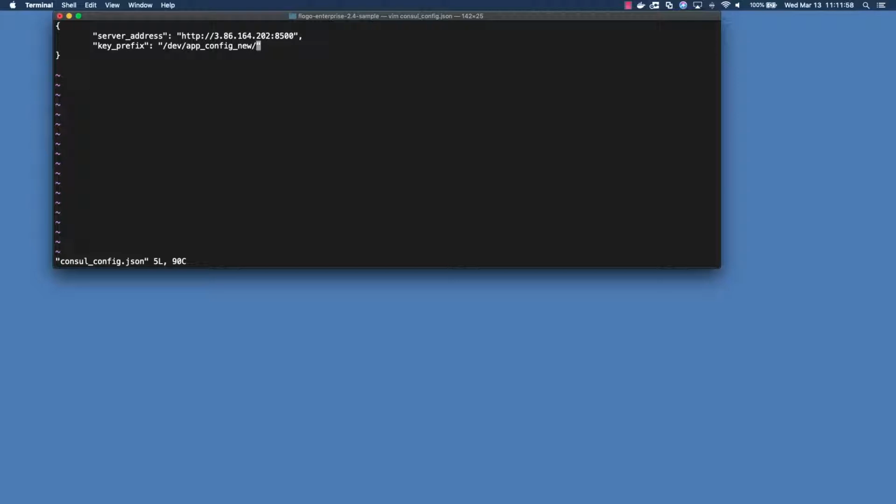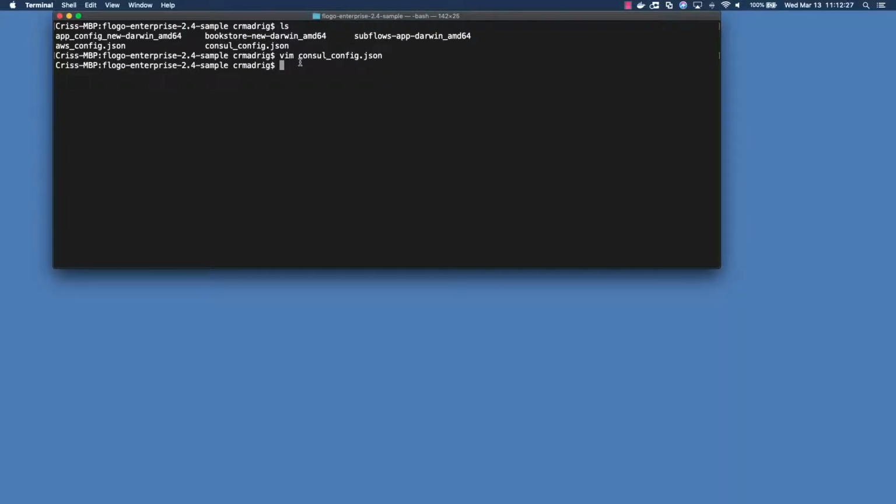So from this perspective, I'm basically going to access Consul in a non-secure way because I'm not using ACL. But if I did have ACL enabled within Consul, and in my case I don't, then you could actually set another variable here for ACL, and you can check out the documentation for that. But essentially it's just the ACL token, and you can either encrypt that or leave it unencrypted with the encryption tool, and it'll be picked up by Flogo.